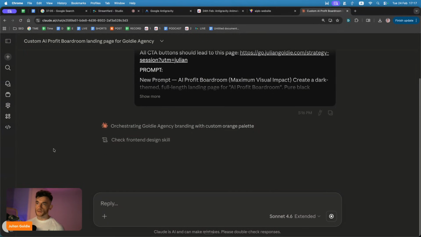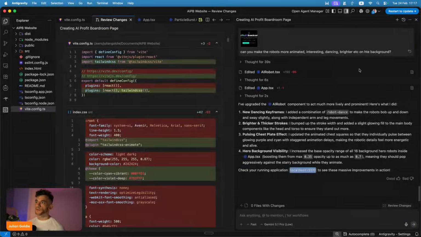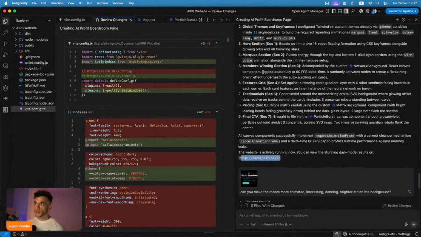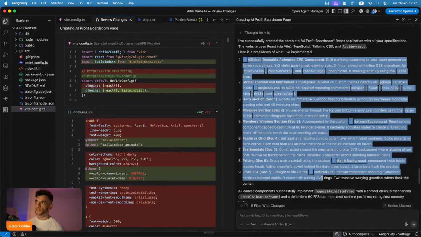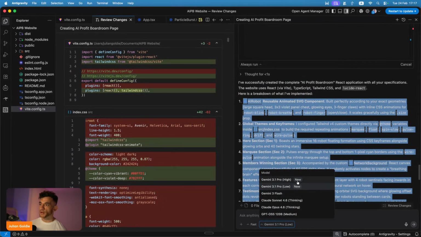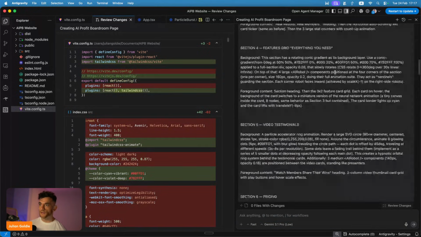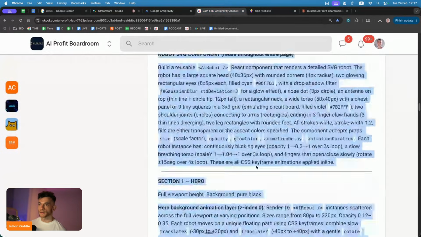So that's beginning to build out. And in the meantime, what we can actually do is go back to Antigravity, and you can see this is running locally. So the website is hosted locally, and it's broken down like all the elements that we've actually asked for it to do, right? So you can see that broken down right here. And we were using Gemini 3.1 Pro low to do that. Now, if you're using high, you probably get even better results, to be honest. And if we go back here, we can see the results here.